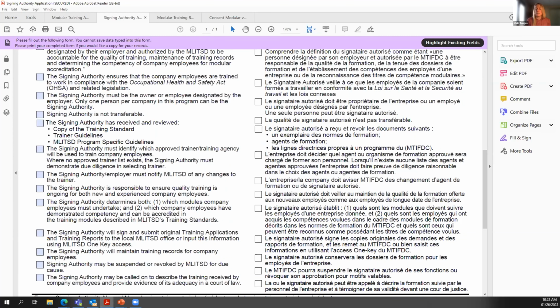Back in 1979, this is where the mandatory Common Core training was established for underground workers. But for our conversation today, some of the mandatory training that we're talking about for the surface miner and aggregate came into place back in 2002, and the frontline supervisor came in 2007. So 2002, we're at 21 years in the making for these ones, and the need for signing authorities was really born from these two programs.